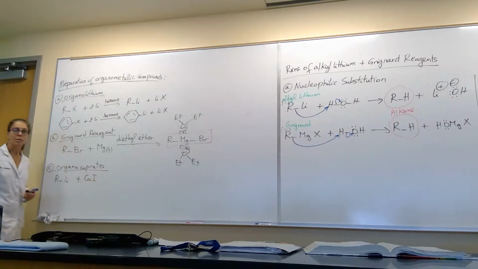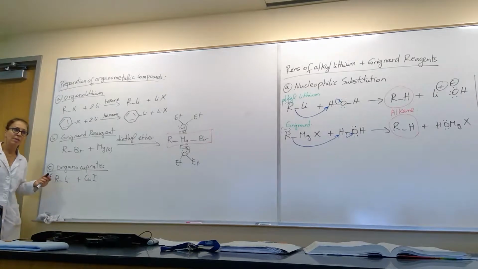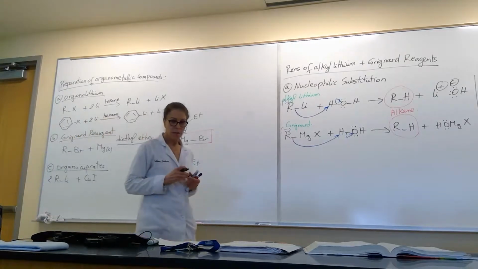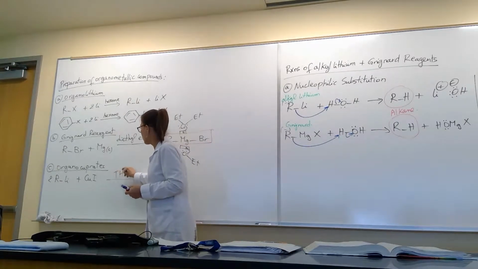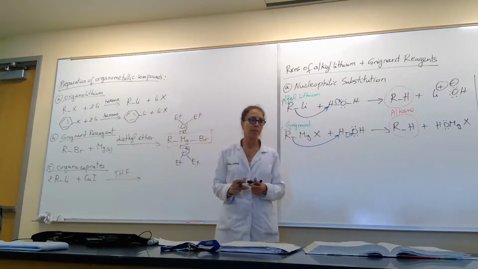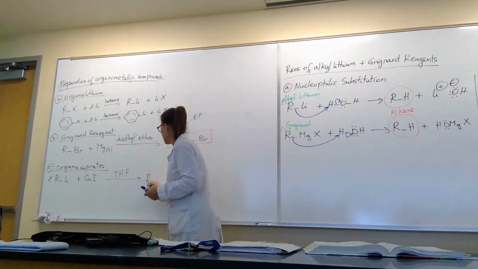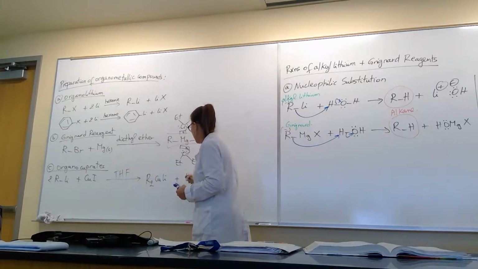So it's Cu plus, okay, not Cu2 plus. So what happens again, the copper will sit in between, but it's going to grab two of the alkyl groups. So you need two of these. Okay? So you end up with, and then here, the solvent is tetrahydrofuran, THF, which is an organic compound. And then you get R2CuLi plus LiI.